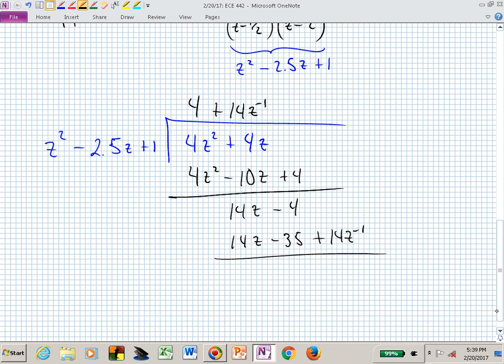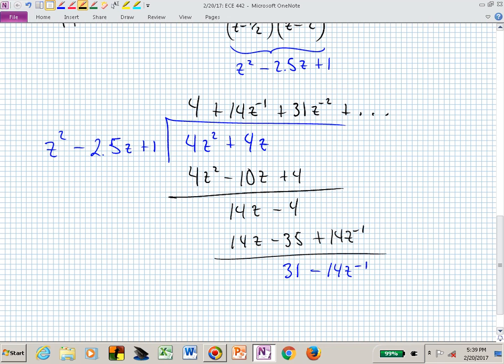And again, we can do our subtraction. I'm now adding 35 to 4, or I now have 31, and I subtract the 14z to the minus 1. And what's my next term that I need in the numerator? And do you see that we could just go on all night doing that? We're going to just keep going and going and going, but my Energizer might run out. So I'm going to stop. I'm just going to put some dots.